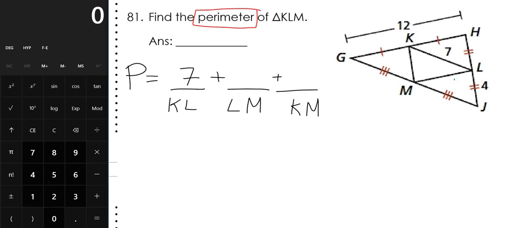Now, they have a lot of markings here about what's congruent. Let's take a look at the left-hand side here. I want you to note that K is the midpoint of the left side of the triangle because it's going to split the left side into two even parts. On the right side, I have line segment HJ, and L is also the midpoint because it's splitting the right side into two equal parts. On the bottom, same thing. I have a midpoint, M, because it's splitting the bottom into two equal parts.